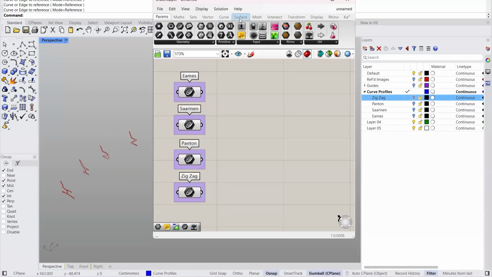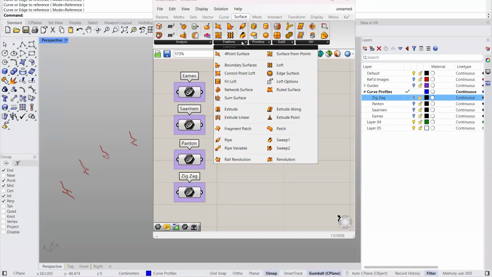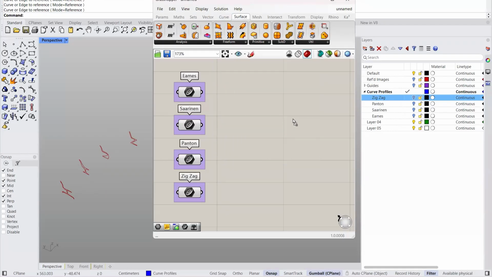So let's go to our Surface tab, and under Freeform, this is where we have the Loft component, and it's asking for curves, so more than one. Let's see how we will do this, because each of these contains one.